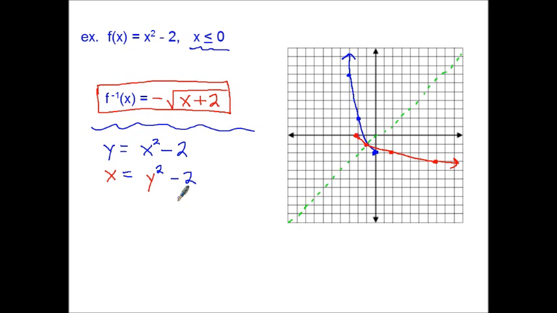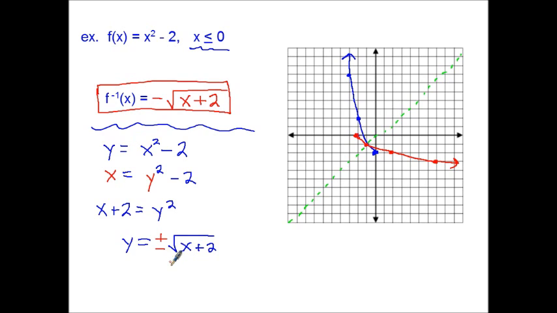So here we go, we can add 2 to both sides. I get x plus 2 equals y squared, and then I'm going to square root both sides. I'm going to square root both sides and now write the y on the left because he's just gotten himself by himself. So I've got y equals, I'm square rooting the entire side, so I've got this square root symbol. Hint, I left a little bit of a gap. I can't do anything with the x plus 2 other than writing it under the square root. I left the gap because whenever you square root both sides, you have a plus or minus.